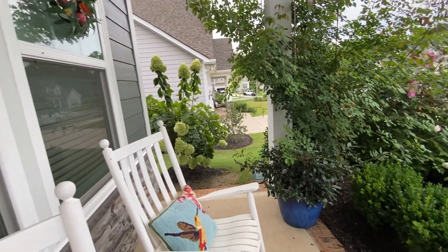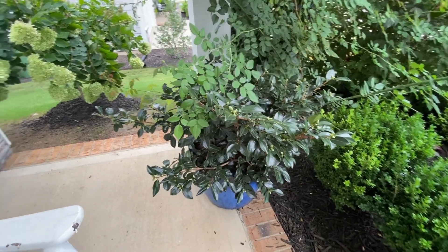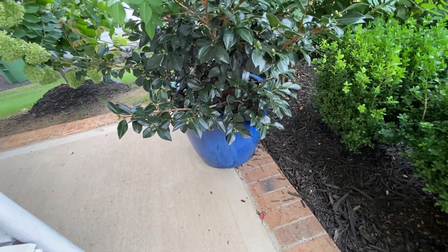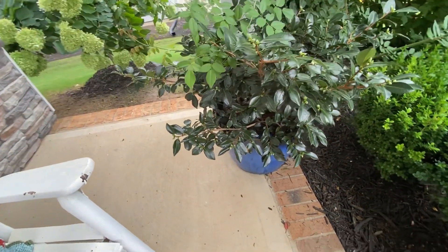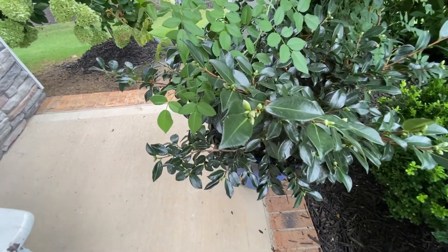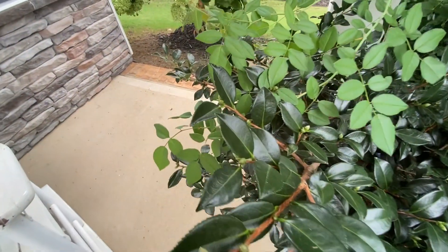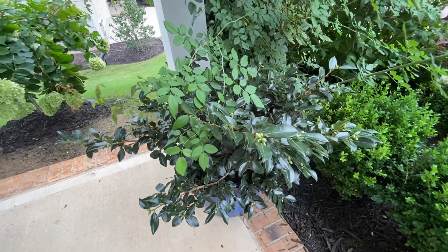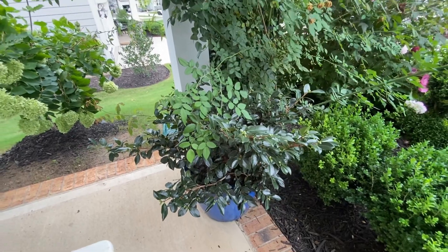There's that same hydrangea tree. I have a camellia — this is a she-she camellia that has bright pink blooms. Even though I've had this camellia in this pot for a couple of years, it's doing well. It was a big planter when I put this little shrub in there to begin with, so it had a lot of room for roots to grow. And you can see all these buds — so I'm excited to share that video with you guys when it's wintertime and nothing else is blooming, and I'll have these gorgeous hot pink blooms on this camellia. I'm a zone 8, so camellias do well for me.